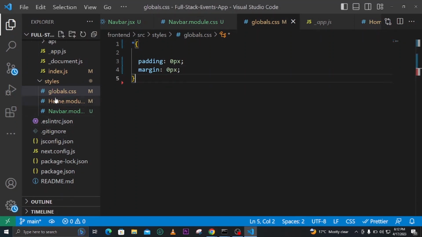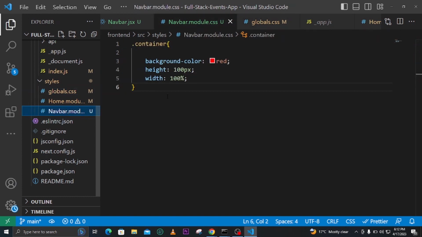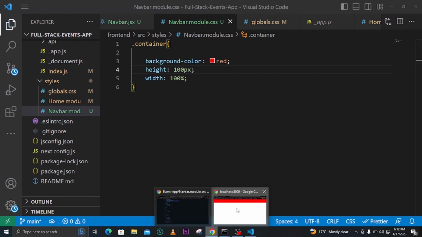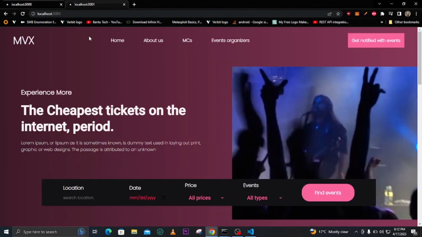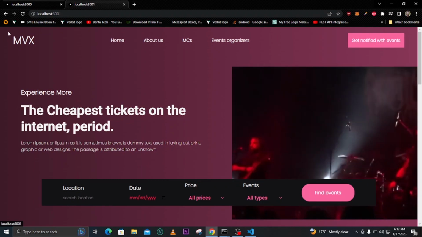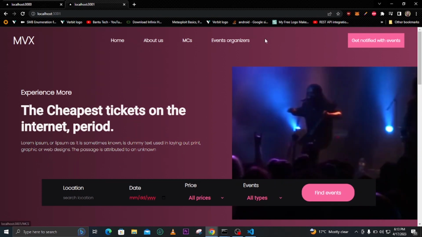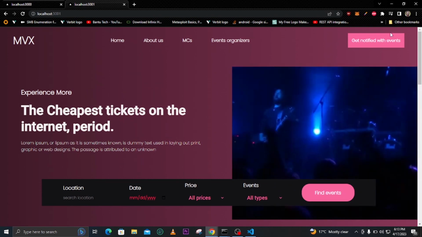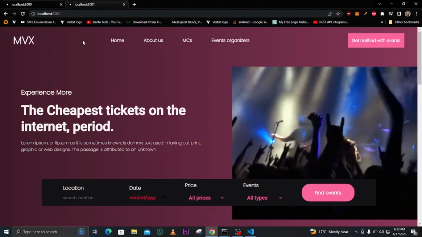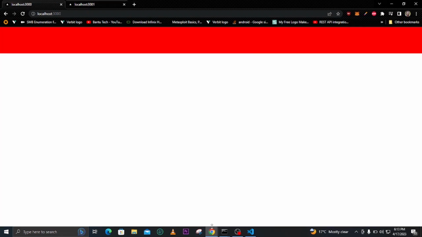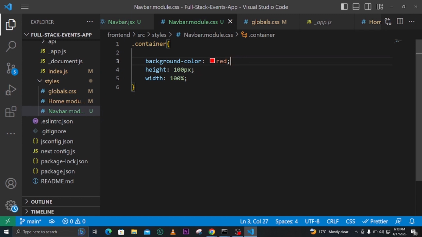So the other thing is that you need now to come here, and I need to add a linear gradient, because you can see here if we open our application, there's this color here that is almost dark maroon, and then it is right in this part here. So there's a linear gradient that is applied. So what I'll do, I'll just come here and then I'll paste my gradient here.